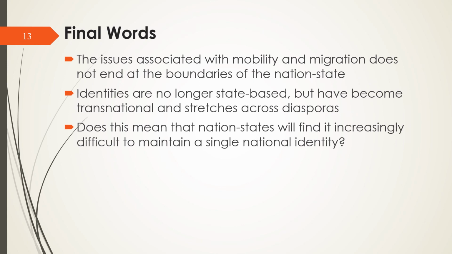The issues associated with mobility and migration do not end at the boundaries of the nation-state. Identities are no longer state-based, but have become transnational and stretch across diasporas. It does beg the question for the future: does this mean that nation-states will find it increasingly difficult to maintain a single national identity?